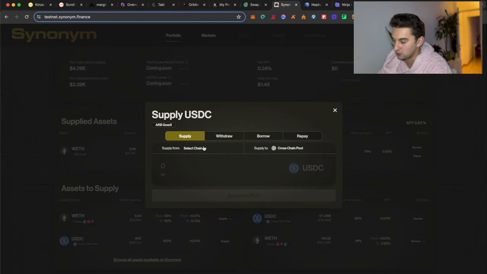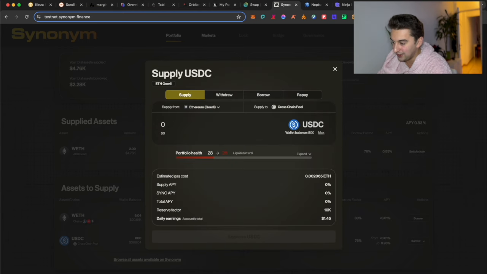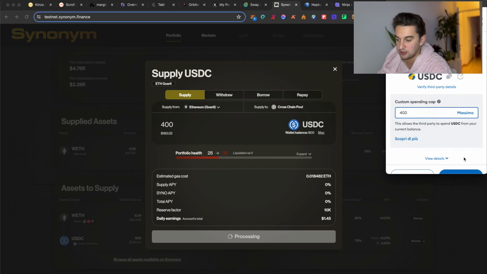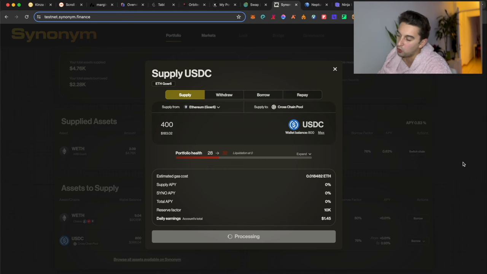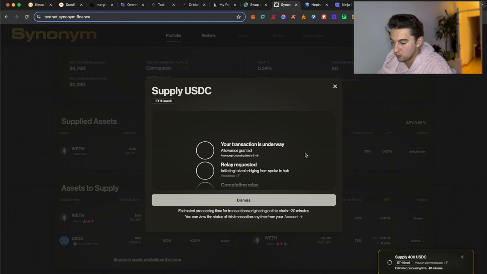I will go and supply, select the chain over here, the USDC. Let me change them over here. And I have 800, so I will supply 400 to this. This is all on the Goerli. Supply some tokens, approve the transaction, easy peasy, and then also borrow a few tokens so that you have some transactions within your wallet, which is super, super good, and it is very useful to have. Once it has absolutely gone through, simply click and connect, etc. Your transaction is underway. You will be able to see it over here.